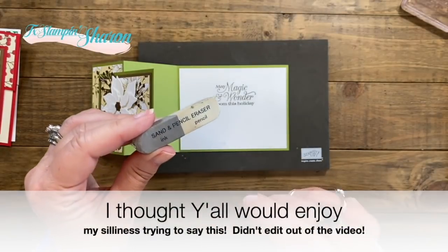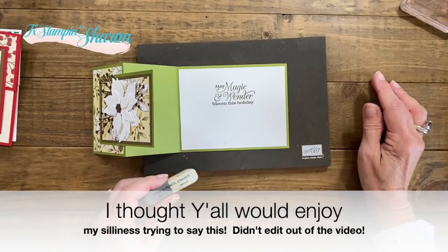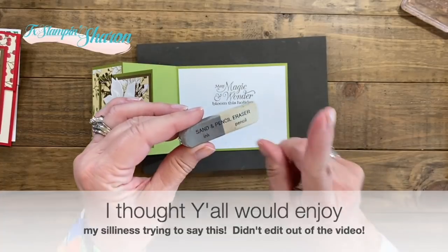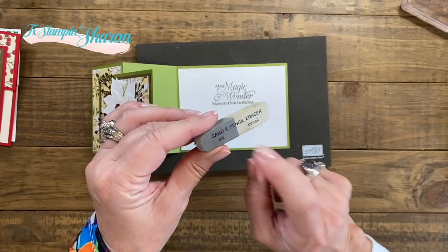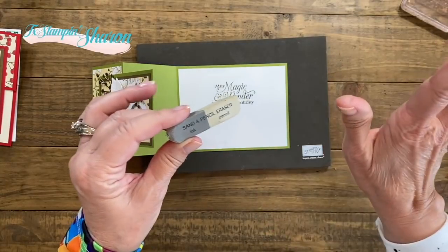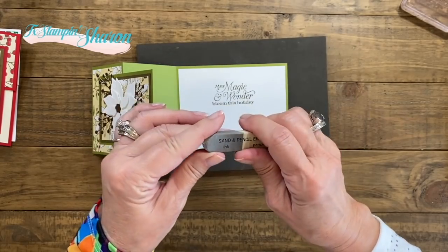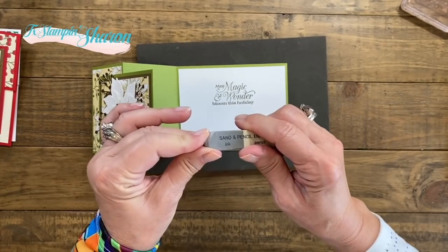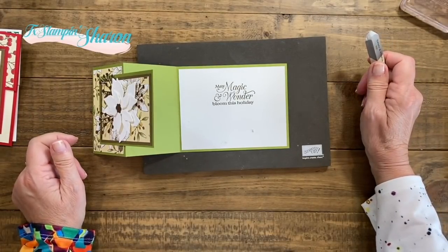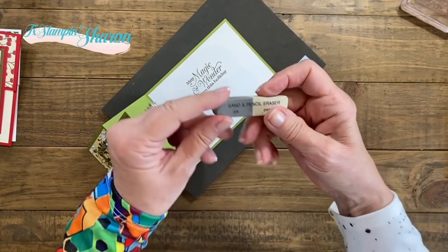Oh my gosh. Okay, so the best thing they ever invented was a sand and pencil eraser. I have tried to do that three times, guys, and I'm just gonna own it. I'm gonna tell you that I called it a sand and pink eraser. Mm-hmm. Because it is an ink and pencil eraser. I was trying to combine all my words, and I had to do three takes of that part before I could stop laughing.